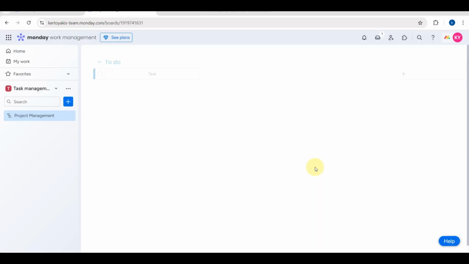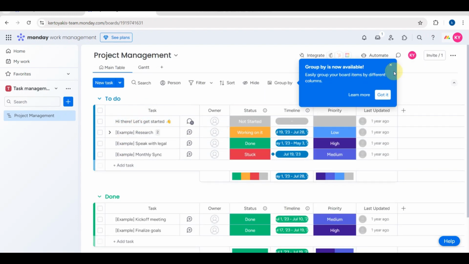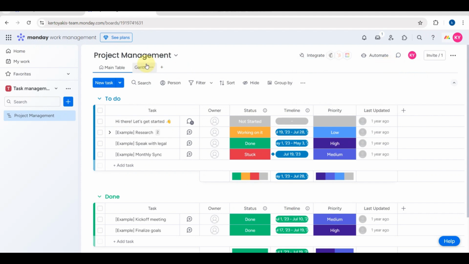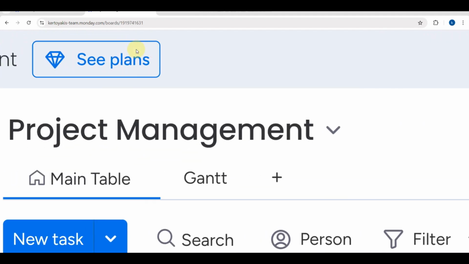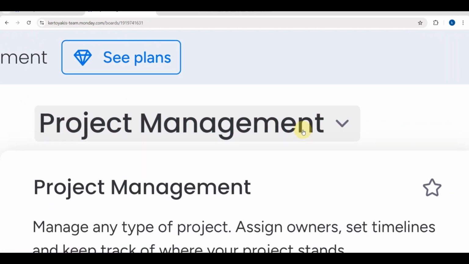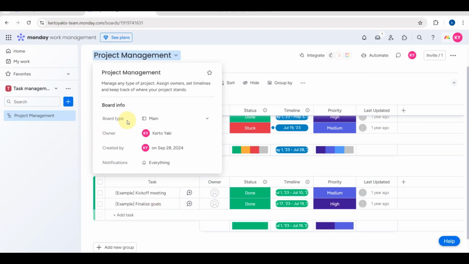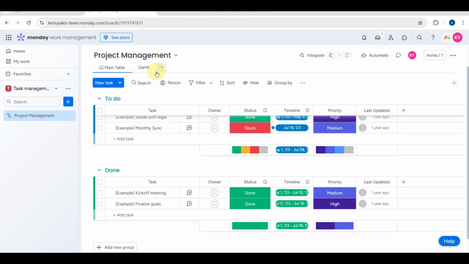Inside your workspace, guys, you'll be able to see an add button. Here you can select new board, then of course you can name your board. For example, this one is team task, or depending on you guys. You can decide whether to start from scratch or use a template, and for this tutorial we did use a template.